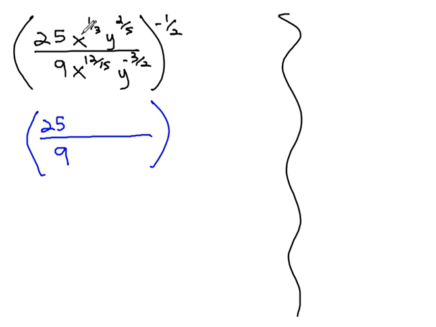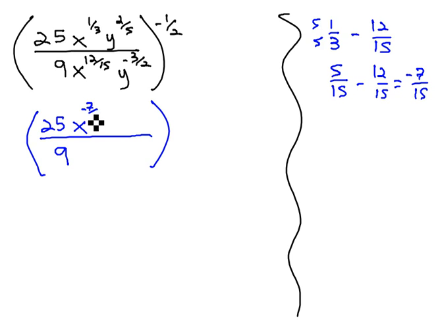And then we've got a couple x's. The x's are divided, and we know that with division, we need to subtract the exponents to find the new exponent on x. When we take 1/3 and subtract 2/15, we see we're going to need a common denominator. Multiplying the first fraction by 5 gives us 5/15 minus 12/15, which is negative 7/15.